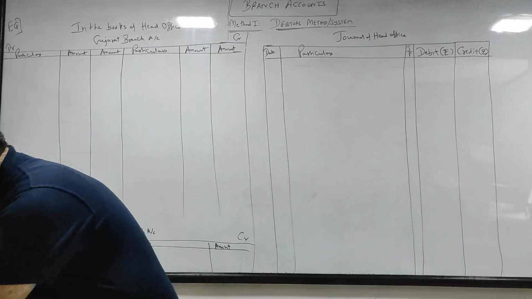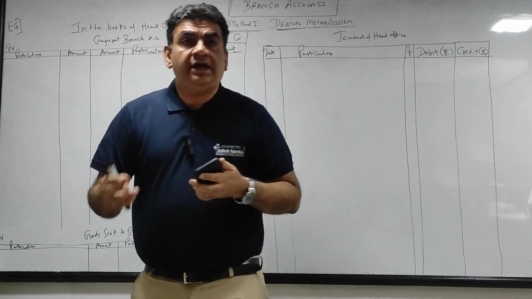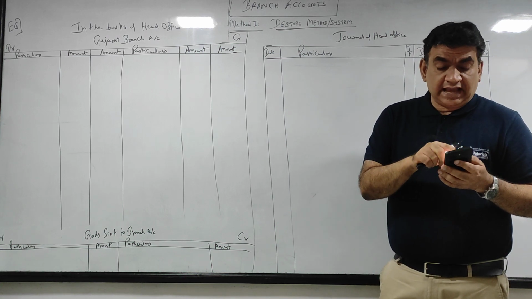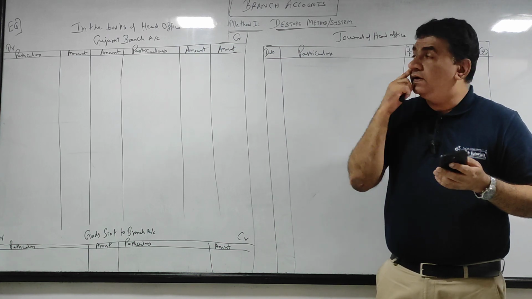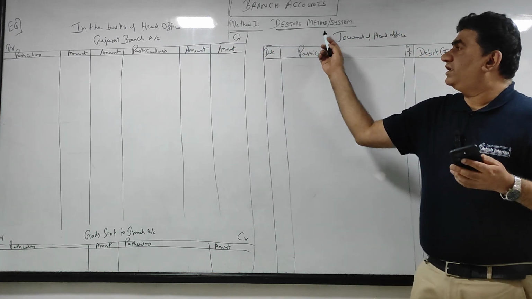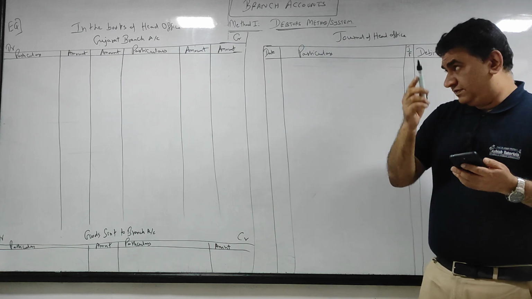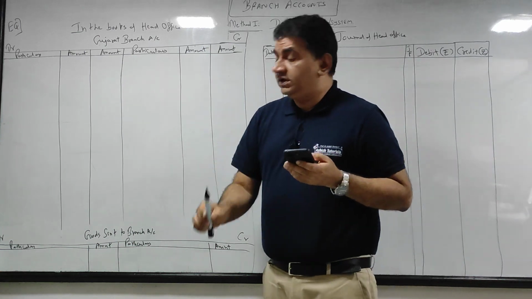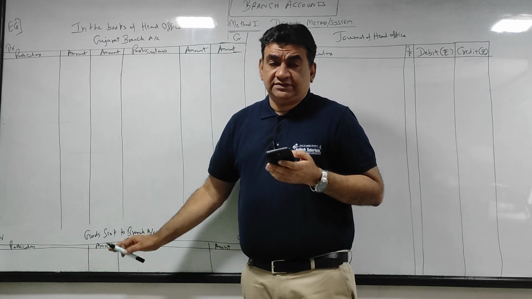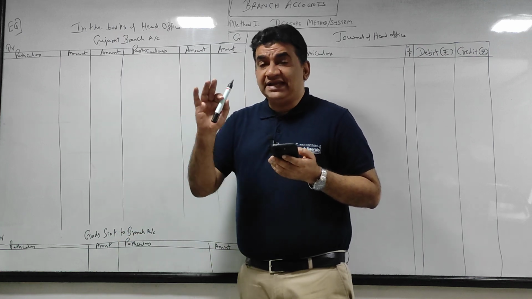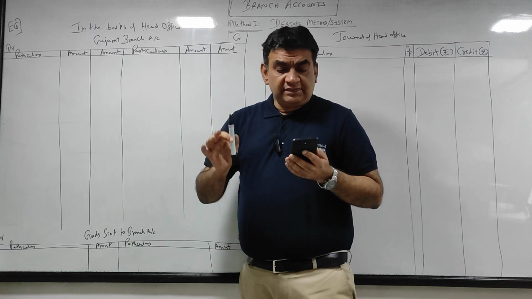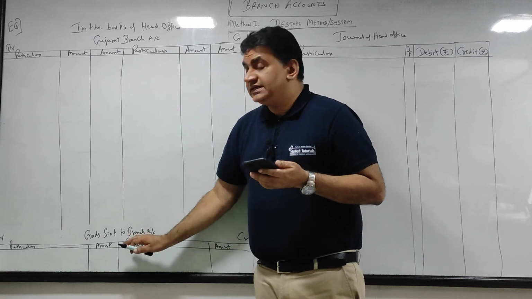Okay guys, you all have the question in front of you. Again I'll repeat, those who are watching on YouTube, the question is there in the description box, and those who are watching in my app, the question is there in the PDF or the Word file which is attached there. Okay. Method number 1, Debtors method or system. Let's read the sum, then I'll show you what the account is. I've made a small account. It is not needed, but because it is the first sum, I'm making you all do this. I'll tell you why I have done this, and if you all want, you can avoid this also. In the first sum I have asked for journal entries also. That is the reason I have made this account.